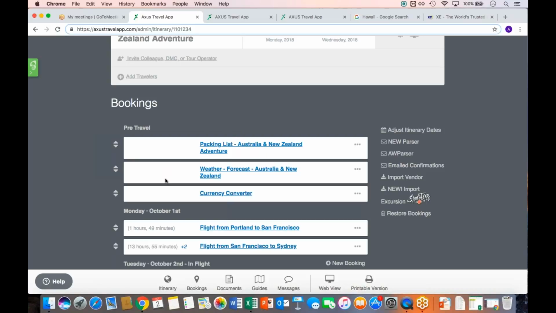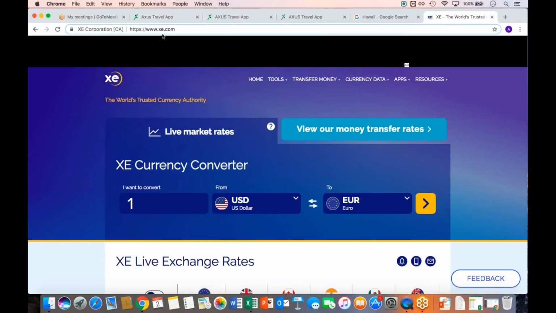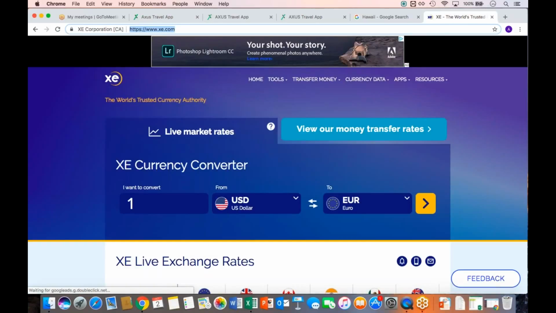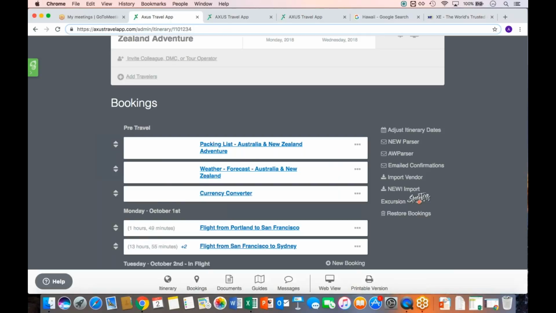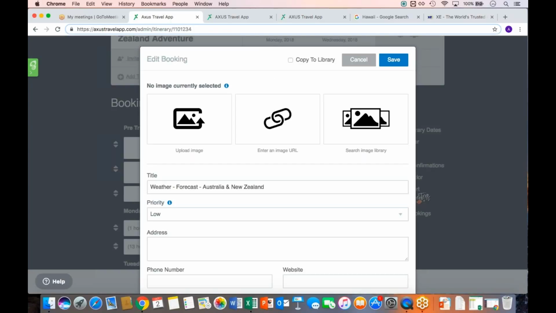If we did like a post-trip survey, for example, if I used SurveyMonkey or Google Forms, I believe Google has their own survey. Again, all we need is the URL at the top of the page, and that's what we're going to take in AXUS. So let's take a quick look, and we'll use our weather forecast.